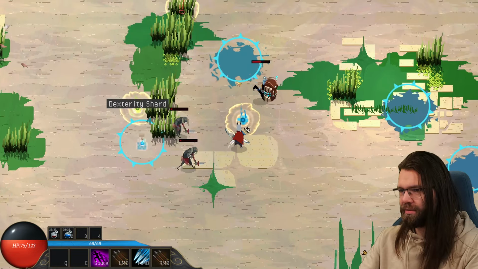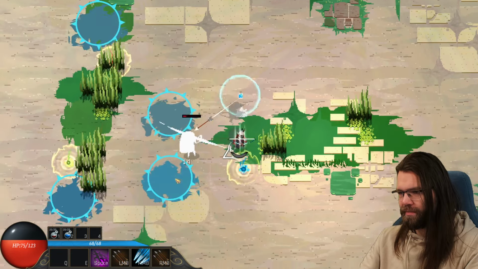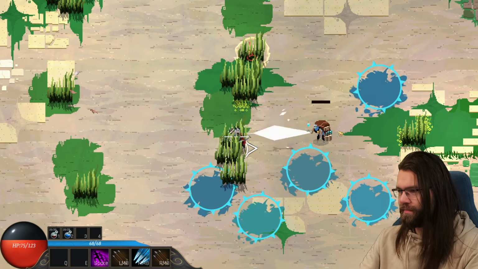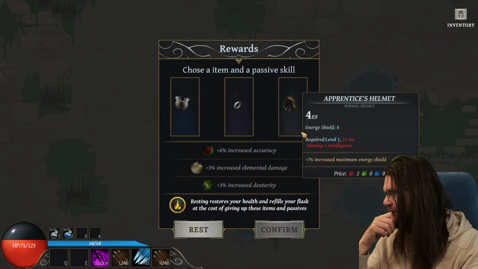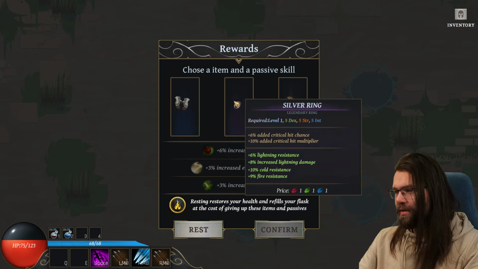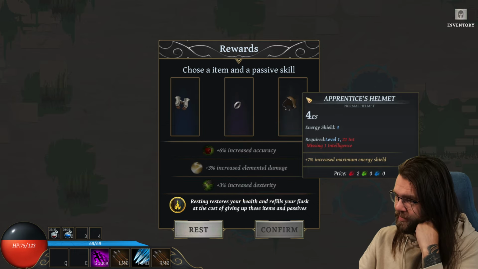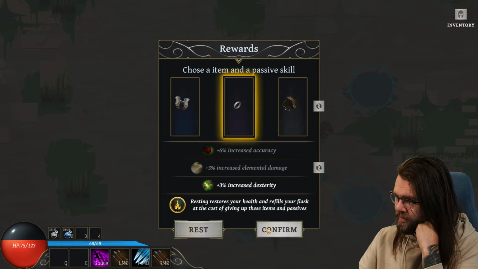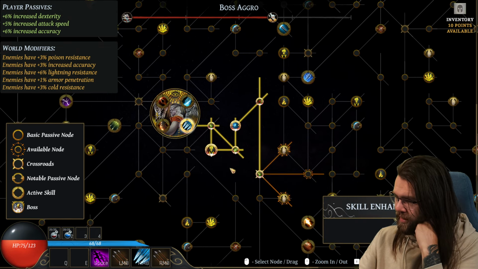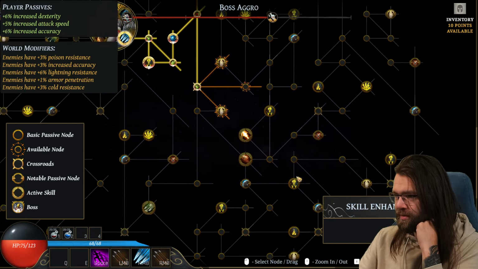Strength shard. That was a friendly green color. Hey, Autocrow. Another ring. Lightning resistance. Increased lightning damage. We have lightning, though. Let's go for this one. Increased dexterity. I need to do the thing again where I can combine. This is skill enhancer. So I need to find another skill enhancer. Where is it? This guy.